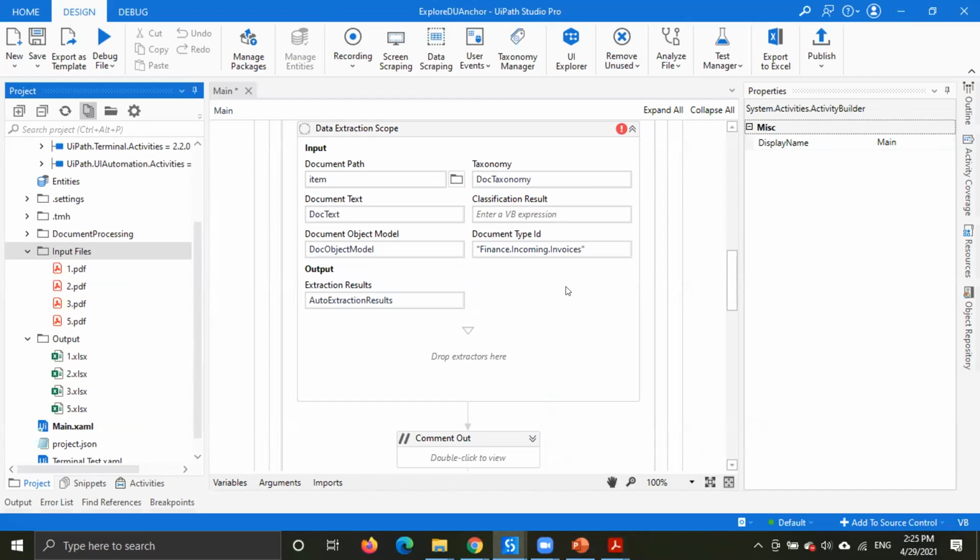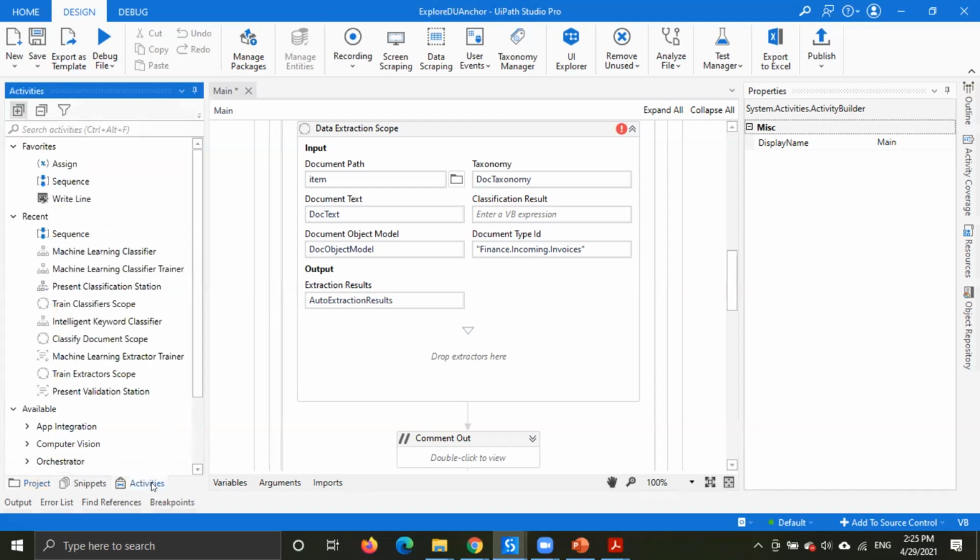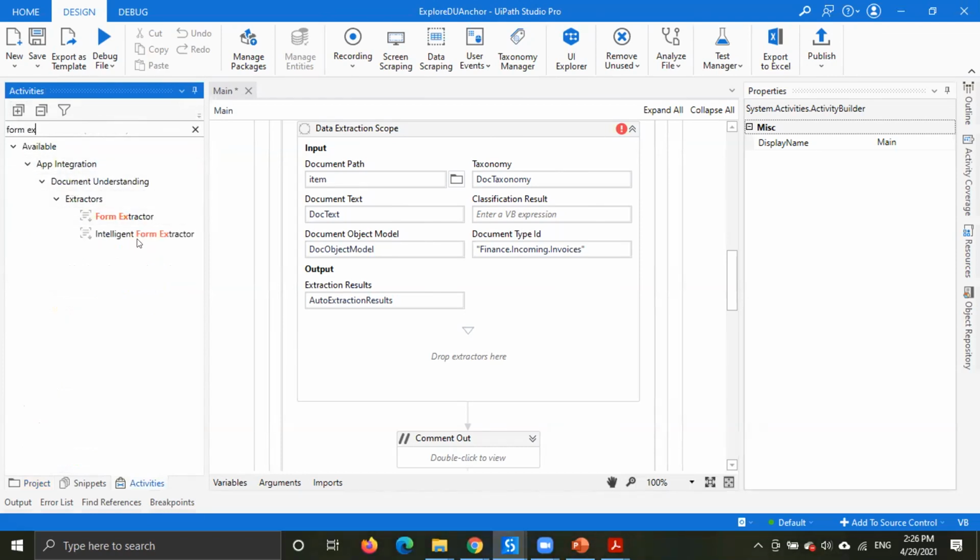Even when you're working with UI automation, using an anchor helps you to identify specific elements when the selector is not good, right? So it's the same concept. Here we are not going to do any selectors, but we are using form extractor. So I'll just use the form extractor.